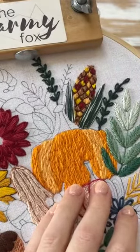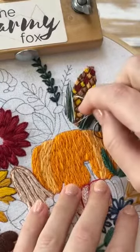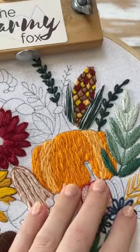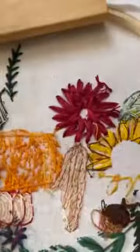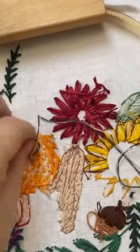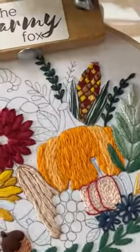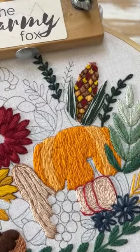Just going to make this a little bit more angled. Like that. Love it. Okay. And then let's zoom out. Oops. Didn't mean to do that.